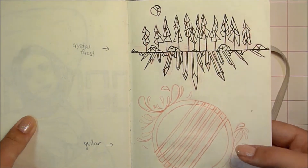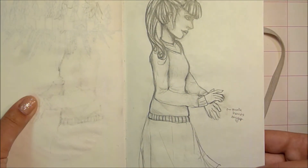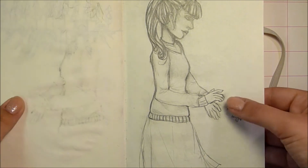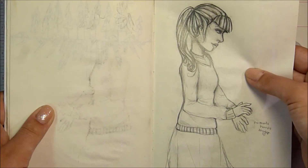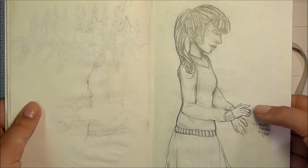This is another style thing I did, and I wrote 'make hands bigger' right there because the hands need to be bigger — the proportions are a little weird, like this arm's too long. But I like the way I shaded the hair. I did a little too much detailing on the face in my opinion.